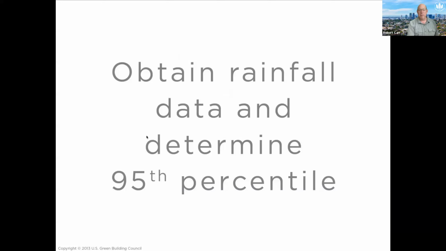So again, the first thing you're going to do is obtain rainfall data, and usually you get this through the NOAA site. There's a particular government site where you put in your zip code and determine the 90th percentile. You cut and paste the data from a CSV they give you, which is a kind of spreadsheet, and put it into the calculator. Again, here's another calculator that they provide for free, also on the LEED Online Credit Library. Once you determine that 95th percentile, so it's 7 inches, 2 inches, 3 inches, whatever they determine for your zip code, depending on San Diego, it's going to be much lower than someplace like Houston, Texas, where they get rain all the time.